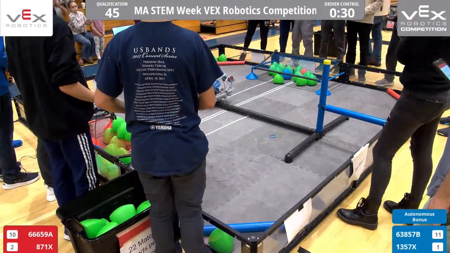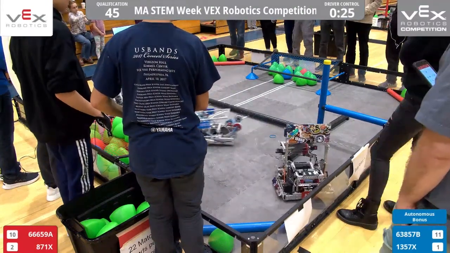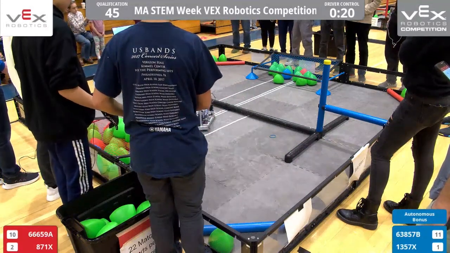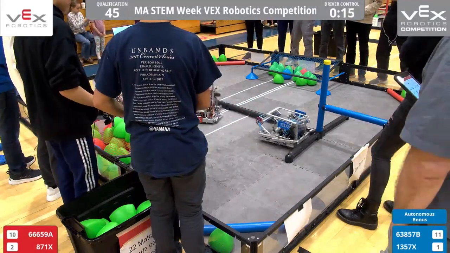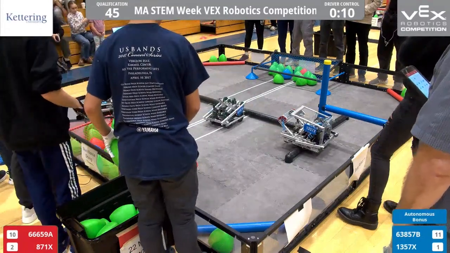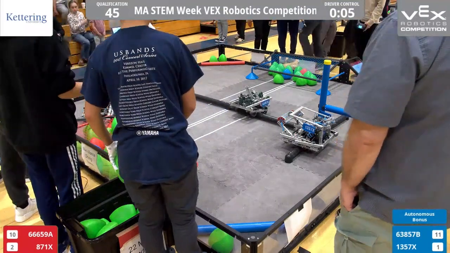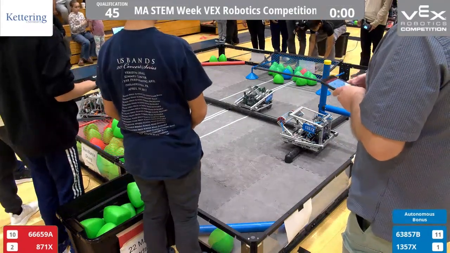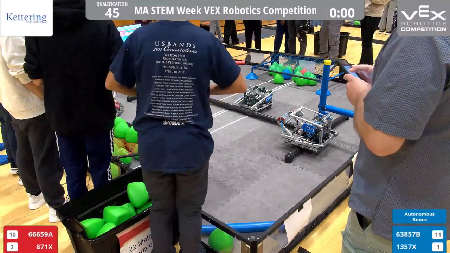Red is double zoning, so blue won. Okay, blue's over. Both teams double zoning. All right, and almost to the high hang, or the hang time. 10, 9, 8, 7, 6, 5, 4, 3, 2, one, and that's the match. We'll see if one team gets more points than the other.